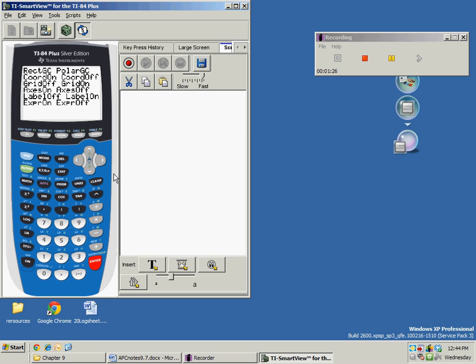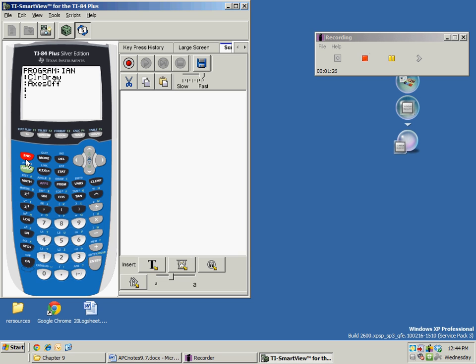And by the way, if you want to get to catalog items quickly, if you go second catalog, you can get there by pushing the letter. So for instance, say I forgot where function off is. So let's just do it that way.